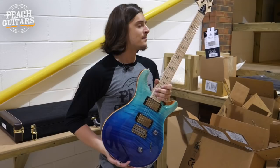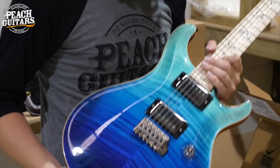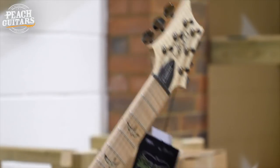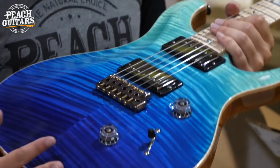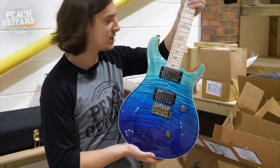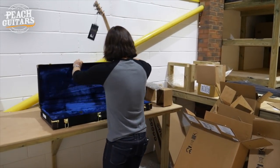If you want to see this guitar in all its glory, head to the website and check out the listing — we'll have proper pictures, and all these guitars will be videoed so you'll get to hear them as well as see them. Do it very quickly though, because the last time one of these came in I don't think I got to play it — it had already gone. These do move through pretty quickly. But that is a gorgeous, gorgeous piece — a great way to end.